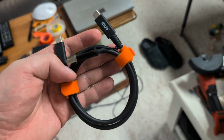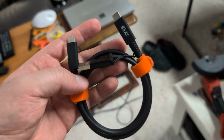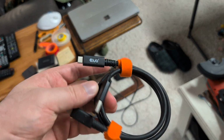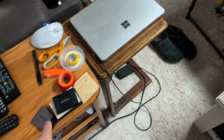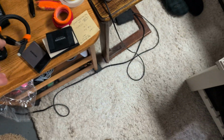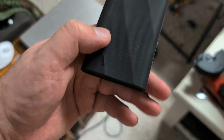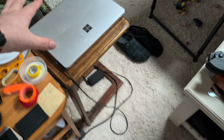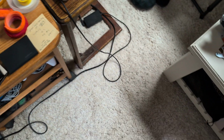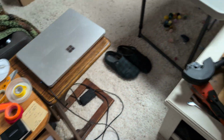These are also like the other one you saw, which might have been like a 1 meter. I think this is like a 1.2 meter, or this might be a 0.8 meter, slightly shorter. I think it might be that. It's just long enough basically to make this pile of SSDs. There's my T9. Be able to connect and maybe go around, sit on the keyboard of a laptop, or sit just on top of your PC, stuff like that.